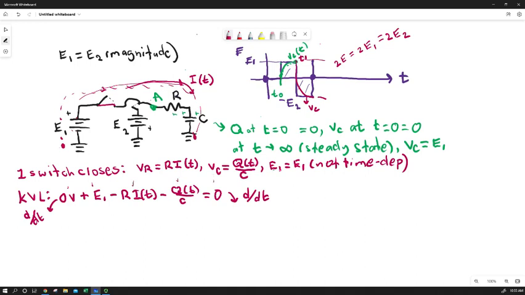We've noted that the voltage is the same. This voltage source doesn't change with time. As it turns out, the first time derivative of something that doesn't change with time is 0, because the first time derivative is the rate of change. Well, if something isn't changing, its rate of change is 0. And this was already 0, so the rate of change of 0 is 0. So when we take the time derivative, we get 0 plus 0. And in this case, we're just going to write R times, and this is a symbol for the first derivative of current with respect to time.